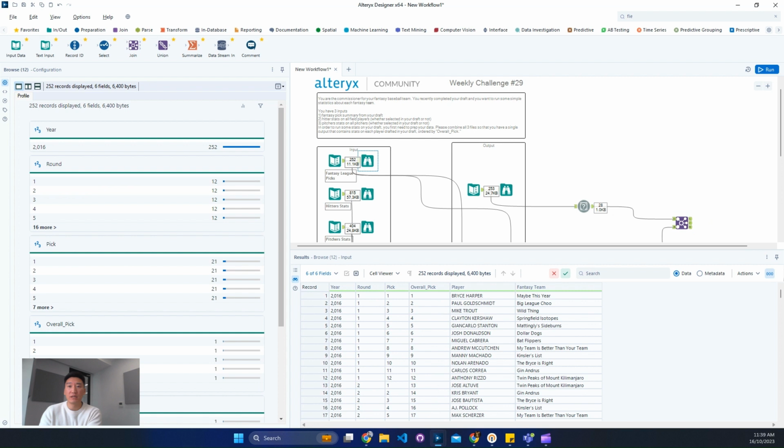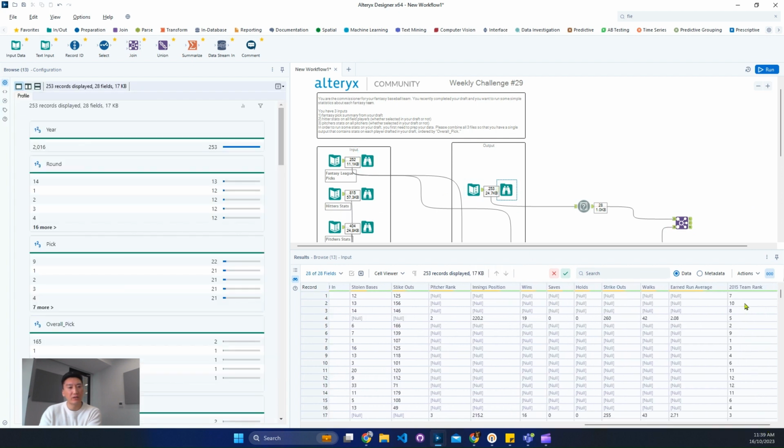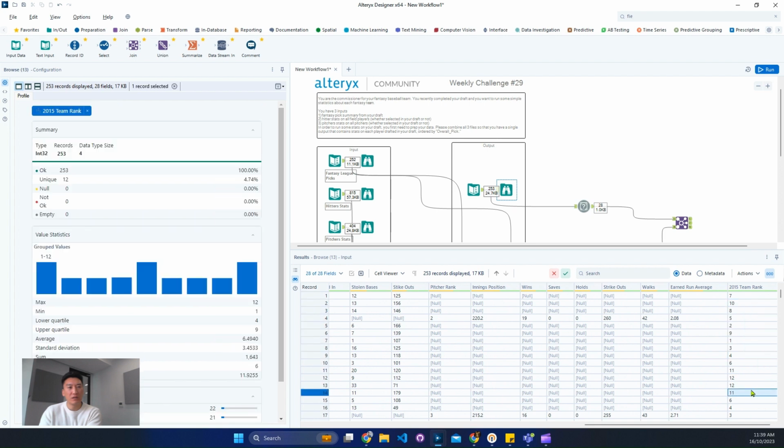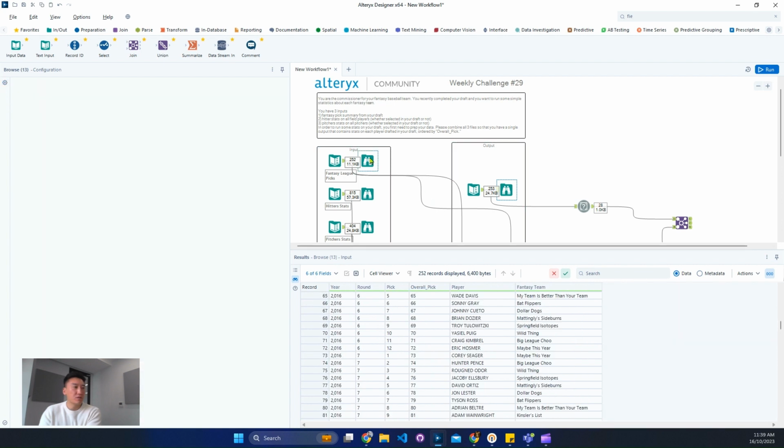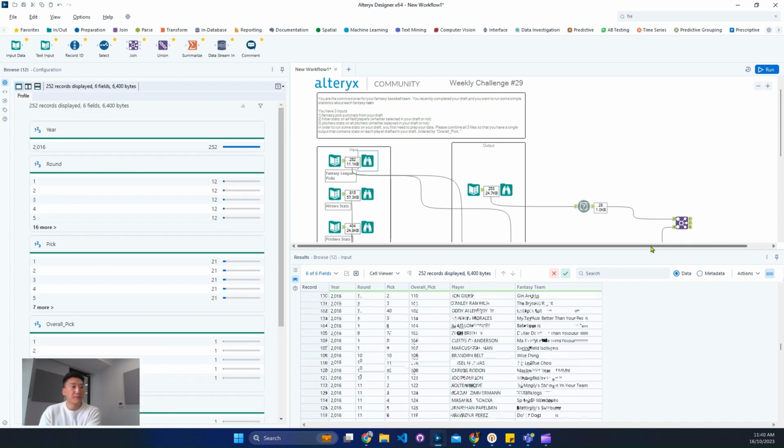The only thing that's missing is the 2015 rank, the very last column, team rank. But there's no 2015 ranking, is there? They probably have some kind of data set we may not have, but okay, fair enough. Other than that, we have the majority of the columns there.